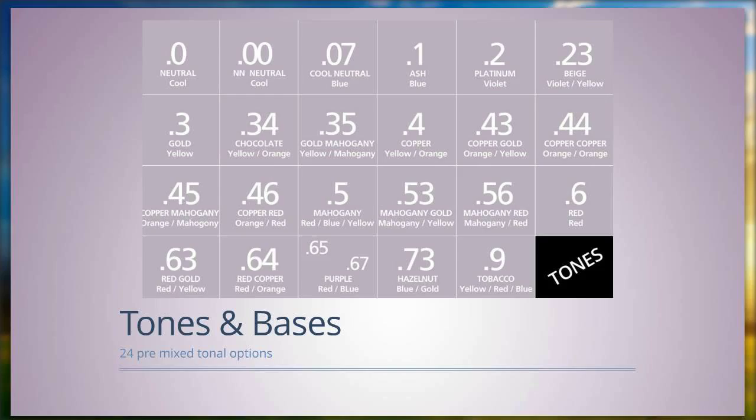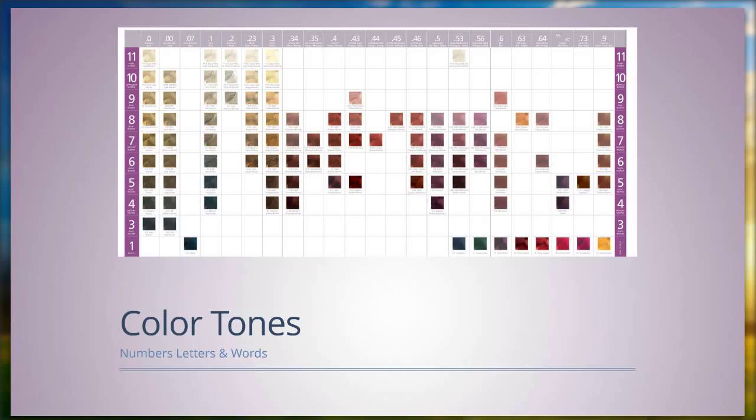So for example, if I wanted to use a 0.35, but I wanted it to be more mahogany, right? I would want to add more 0.5 to that to make it more mahogany. Totally makes sense. We just have to think about it in those terms when we're trying to formulate for our customer.